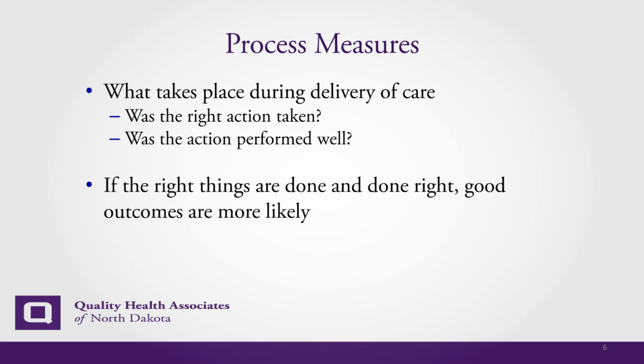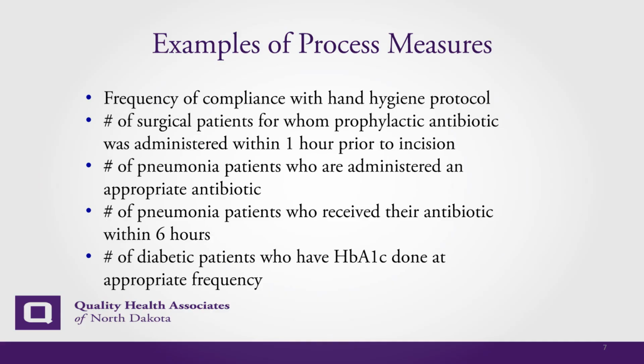We also take a look at process measures. We'd like to take a look to see what is in place during the delivery of care. Was it the right action taken? Was the action performed well? This is where human factors come into play. If the right things are done, and done right, good outcomes are more likely. Here's some examples of process measures. The frequency of compliance of hand hygiene, the number of surgical patients where they were given the prophylactic antibiotic, just to name a few.